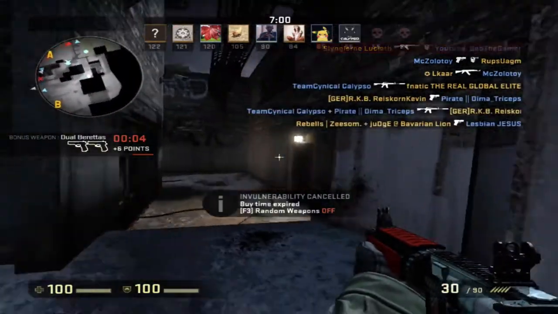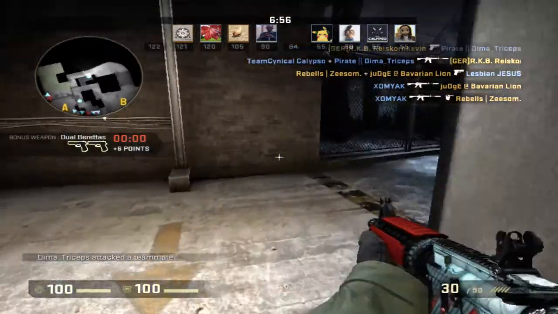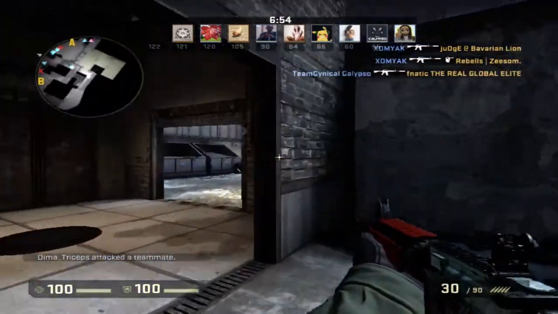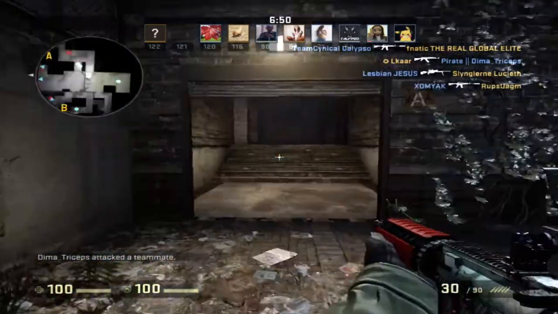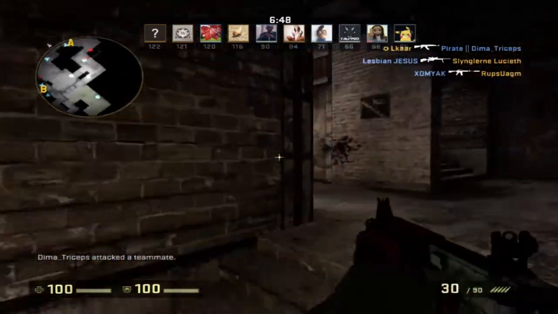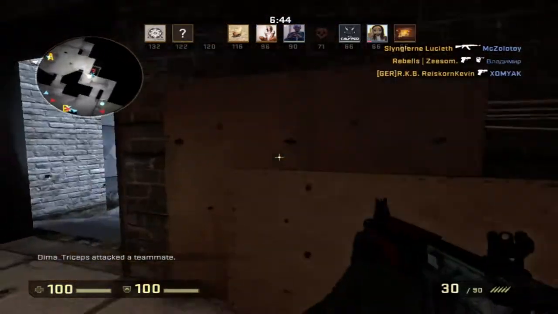So this is Rails. It's at night, which I don't think we have any other maps in the nighttime, as you can see by this guy. And it's quite a nice map, if I may say so myself. It's very rustic and very old-looking.